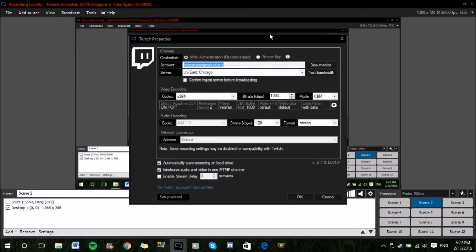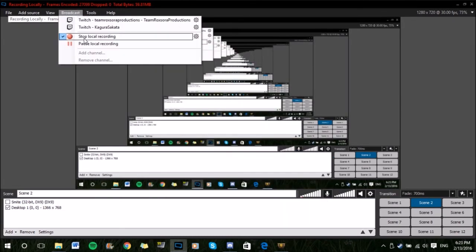So now you go to the broadcast. As you can see, I'm locally recording right now. If I wasn't locally recording, it would show start local recording. And in this little gear right here, you can actually go... Oh, well, I can't go to the settings. I'll do it for this. You can actually go through the settings, and you can change different bit rates. You used to be able to change the resolution right in there, but they added it up to here in version 2.7, I believe, is when they added that. So, anyway, you can do all kinds of editing for that.